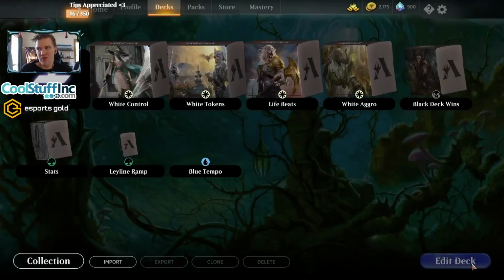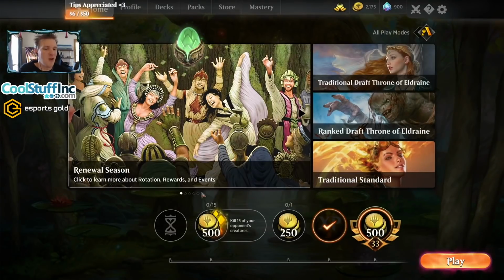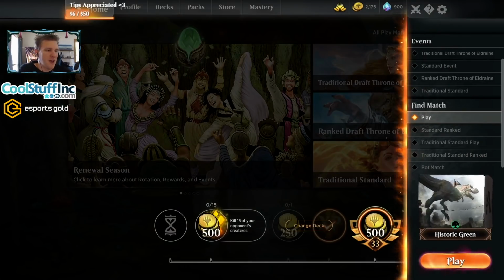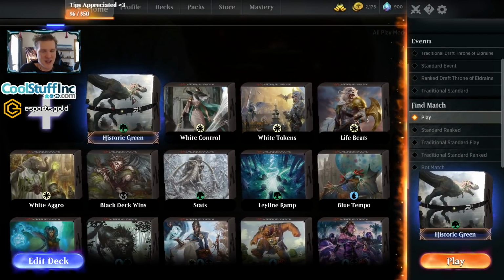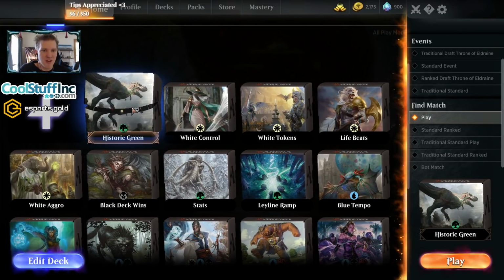And don't cut this part, editor. I need to show the people, because the number one question I get is, how do I play Historic? You hit this button. See it? Play. All right? And then, see how I have my Historic Green deck selected? If you don't have your Historic Green deck selected, go over here. Make sure you're on the All tab. If you're on the Standard tab, you only see Standard decks. You gotta be on the All tab. Pick your Historic deck, Historic Green, hit play.